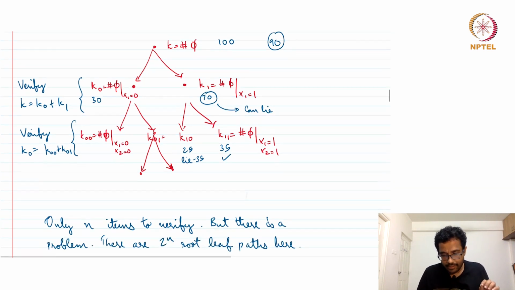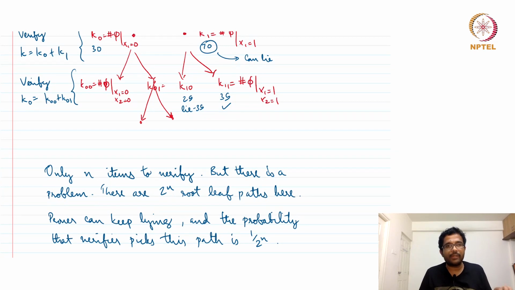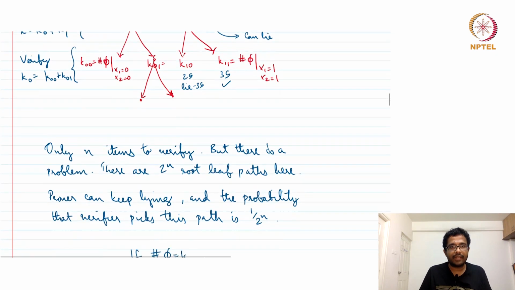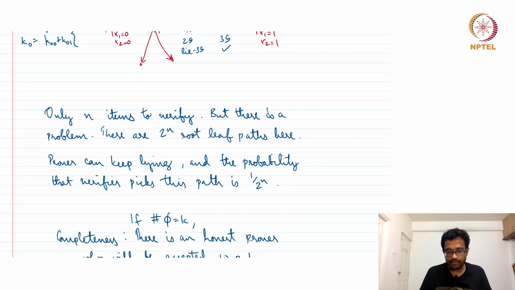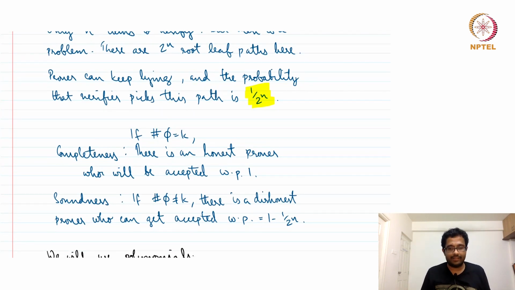So there is a probability of the prover getting caught, but if the prover lies in only one of the two options at every step, the probability of the verifier catching him is at most 1 divided by 2 power n, which is what I have written here. So the prover can try this very evasive strategy and almost never be caught. So the completeness is fine. Whenever the prover wants to convince of the correct thing, the honest prover will always be able to convince with probability 1, so with perfect completeness.